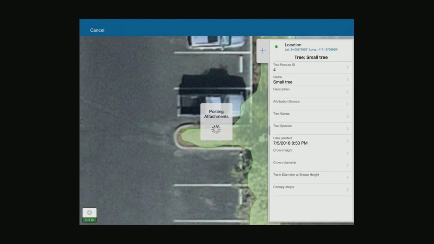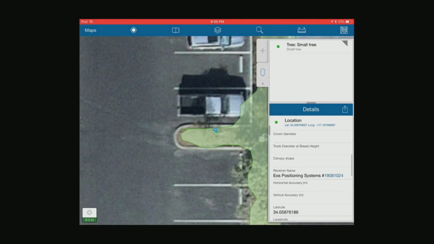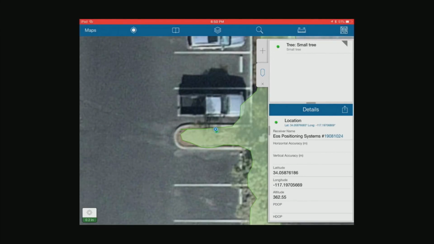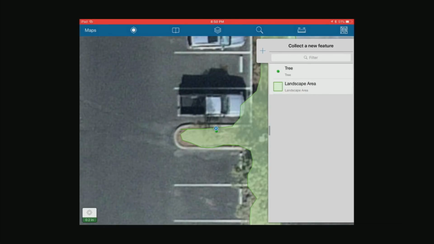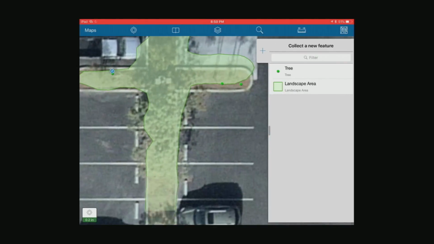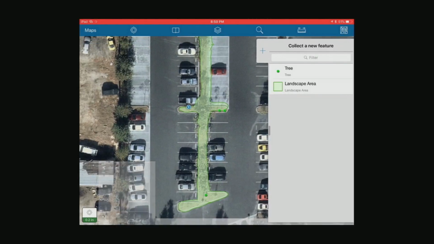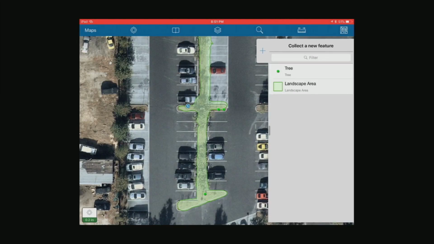So you'll see that certain fields that were on before are now off, so that you can see that certain fields don't apply anymore: horizontal accuracy and vertical accuracy, PDOP, HDOP, VDOP. Now horizontal accuracy and vertical accuracy are in an averaged field. We also have what's called a standard deviation field. That's a numerical value to give you a numerical representation of the cluster of your points. If it's a really high value, you probably want to capture that again.